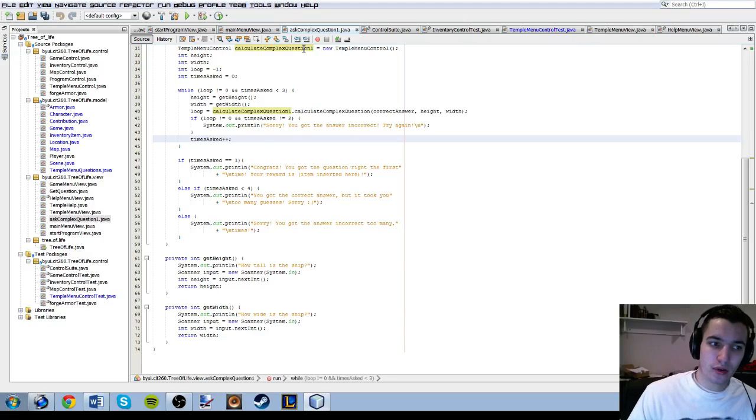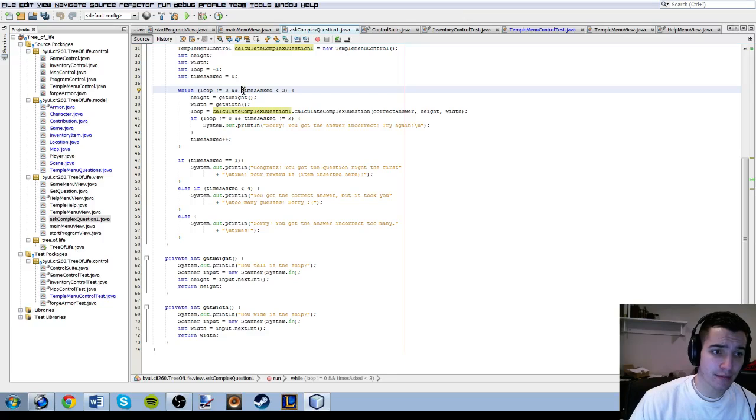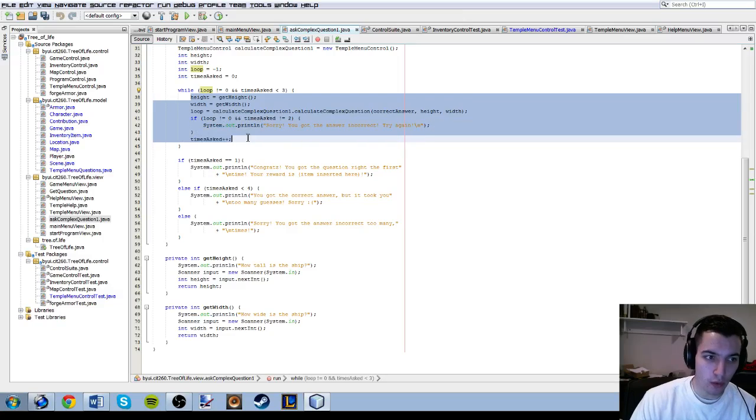So in a program, you've got mathematical operators and relational operators, or Boolean. It's going to say times asked here. So let's go over relational first. That's pretty easy to cover, Boolean. Times asked. So what it's going to say is, what is times asked equal to? Well, we define it up here to 0. And then it's going to say if times asked is less than 3 right here, then that's going to evaluate to true. If everything in this evaluates to true, then it's going to run. So this is a double ampersand, which is an AND operator. So it's going to say if loop is not equal to 0 and times asked is less than 3, then we'll go ahead and run another loop of the while.